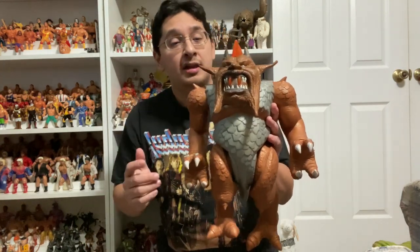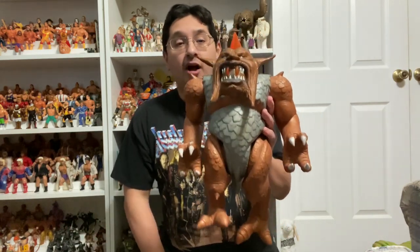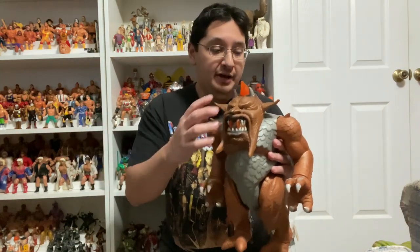This is Metlar from Inhumanoids. There's three big figures in this line. And that's pretty much all I want to get because they look awesome. Look at this thing. It's huge. It's what, maybe 12 inches? This is awesome. Like I said, I don't have very nostalgic feelings towards this toy line. But I do think they're awesome, which is why I probably won't pick up the smaller figures. But who knows? If I could find them for cheap, why not, right?